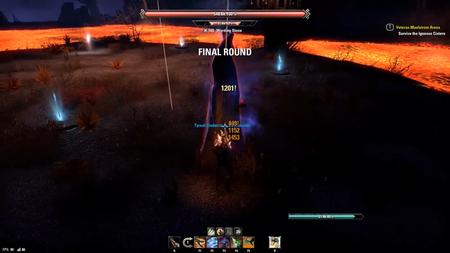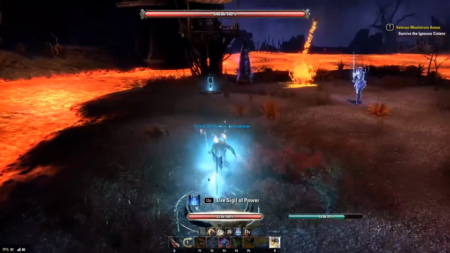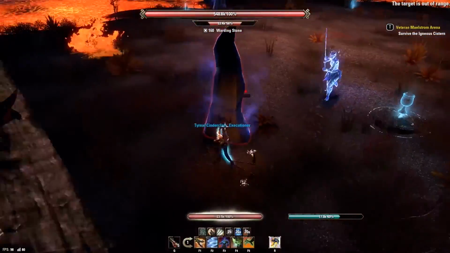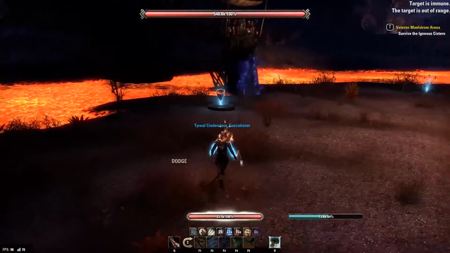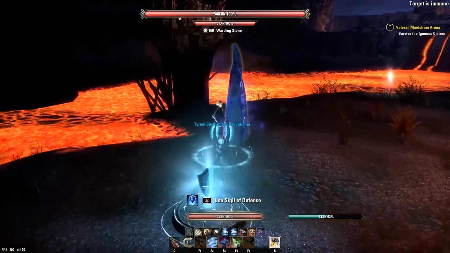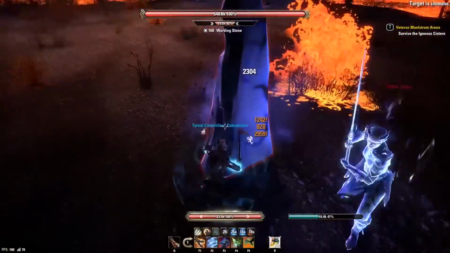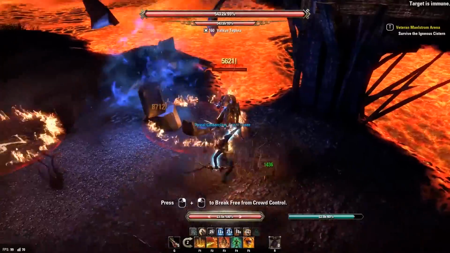Now, for the final round, all 3 of the Ward Stones come up. You want to be DPSing them immediately. And you want to hit all 3 of them because the boss is invulnerable while they're up, like the other mini-bosses from previously this round. And if it was just that, it would be a breeze, because she hits hard, make no mistake, but not hard enough for it to be a problem.